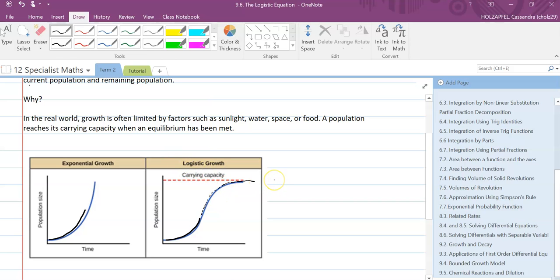A really great example is the rate of growth of a virus in a particular population. Initially, you might see that quite a few people are getting sick very, very quickly. However, eventually it has infected everybody in the community, and so the rate of growth starts to slow down and taper off a little bit.